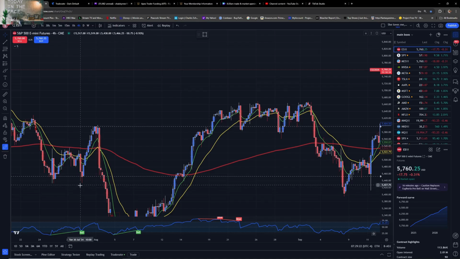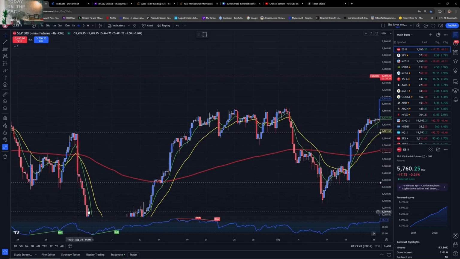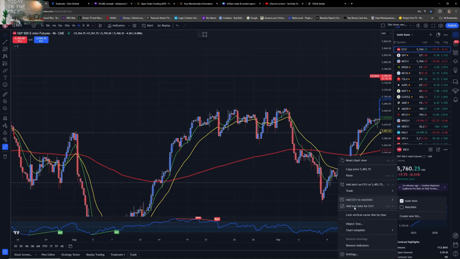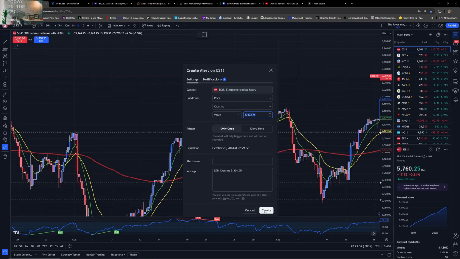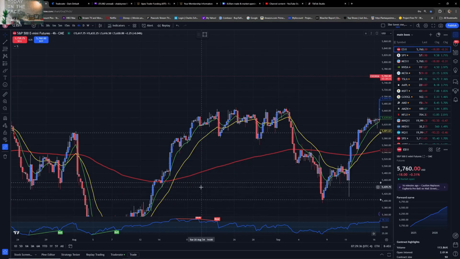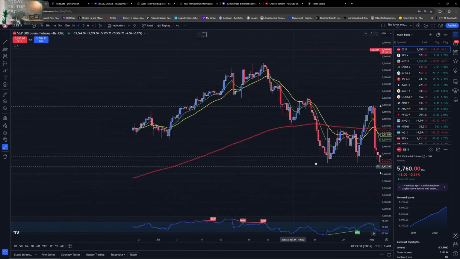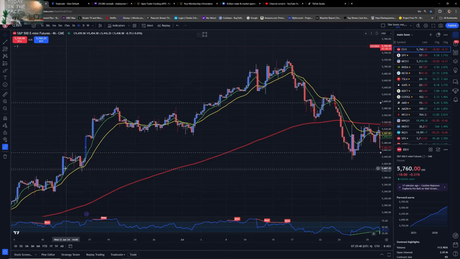Then we have a slightly lower level, so we're going to go to the left, make sure that it's connecting with that, and we'll look for this right here further back. So let's go ahead and put a mark right there temporarily, because that could just be a wick down. If so, we won't put a blue line. Click create, and then just go to the left and see if you can find an area that agrees with that. Okay, so there is an area that agrees with that right about here.